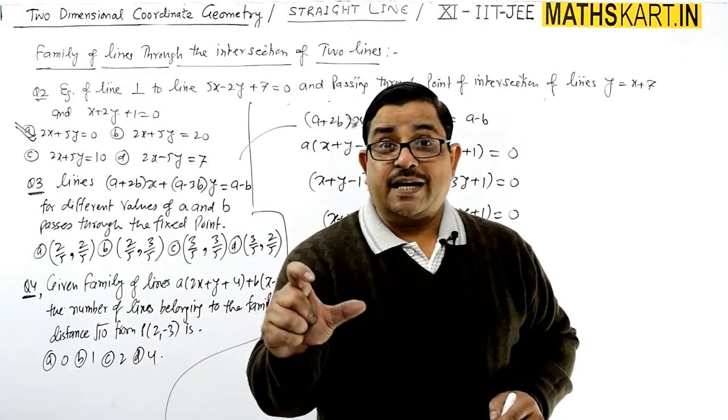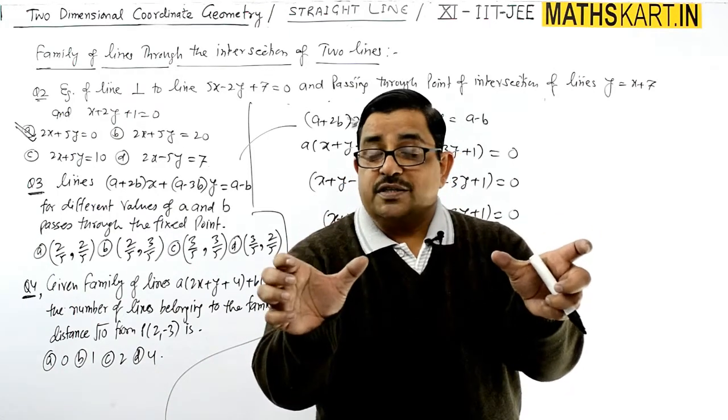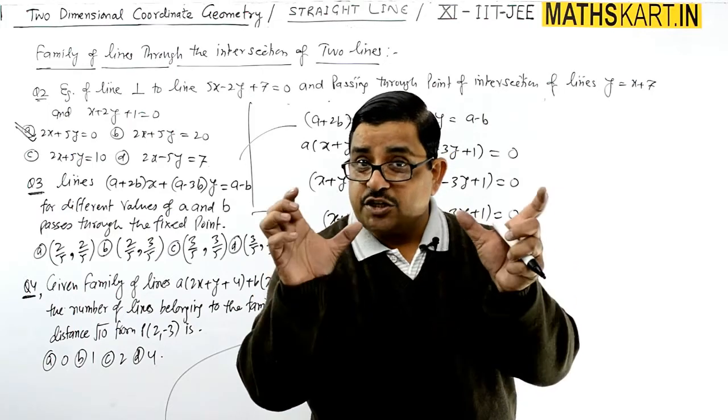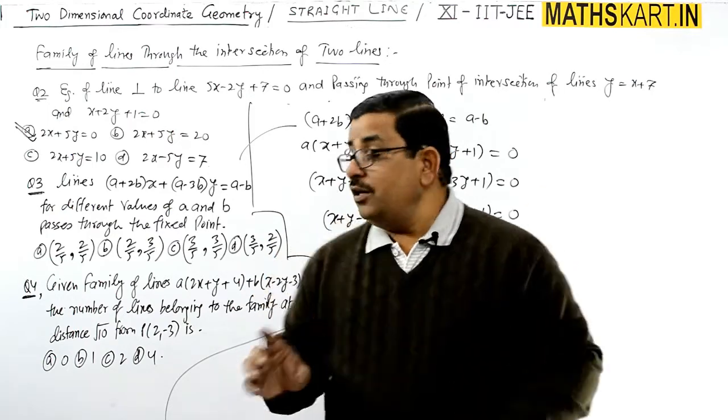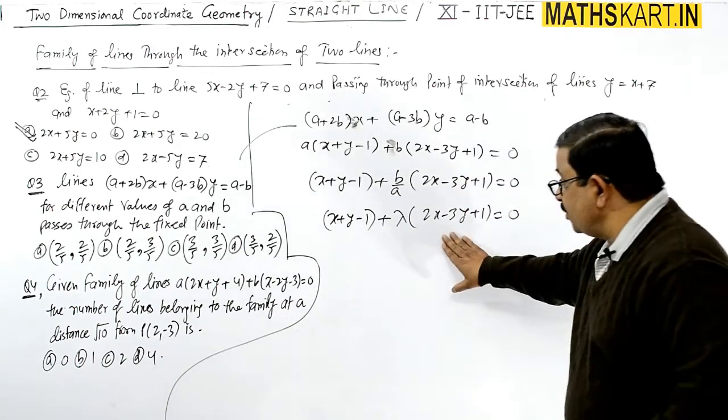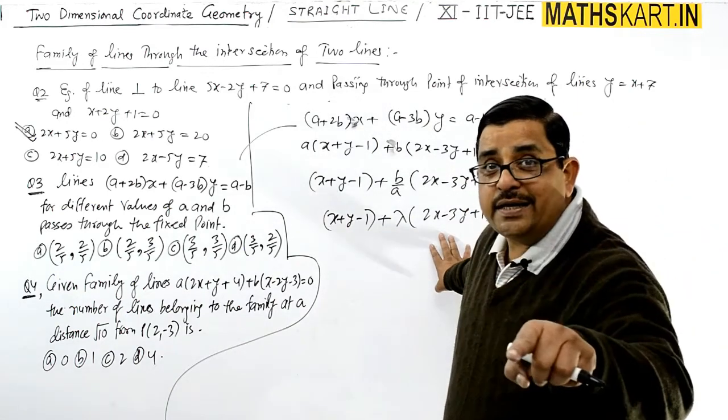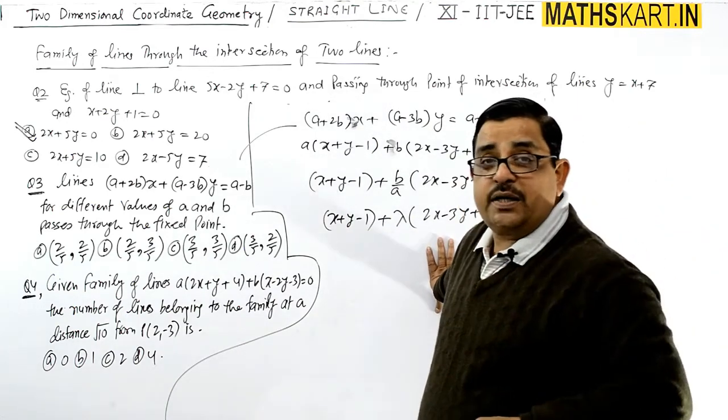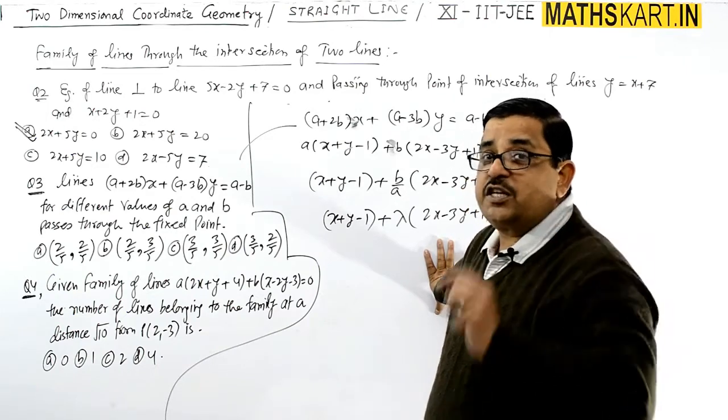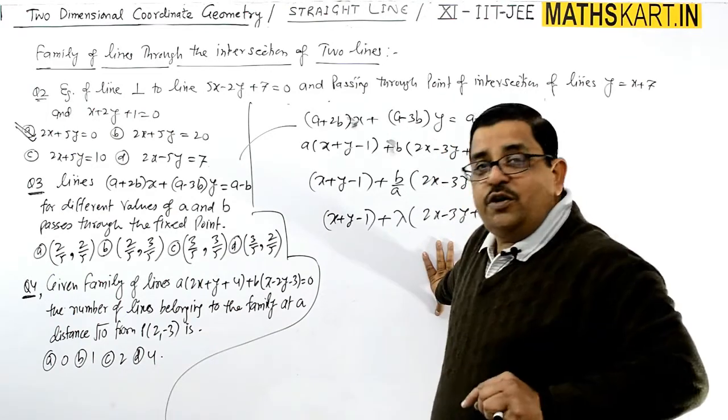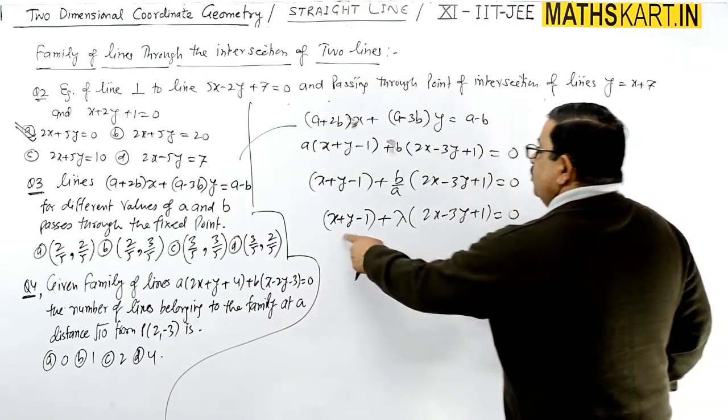What does this mean? It is the point of intersection of two lines. This is the equation of a line passing through the point of intersection of these two lines, and that intersection is the fixed point. So we will solve it.